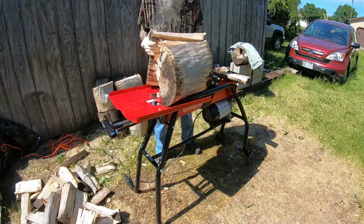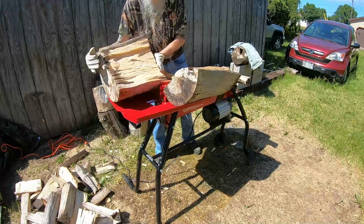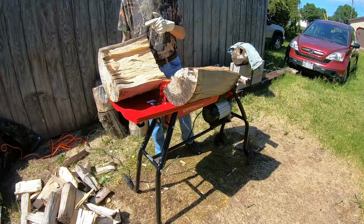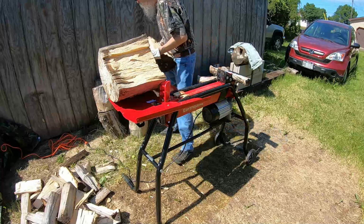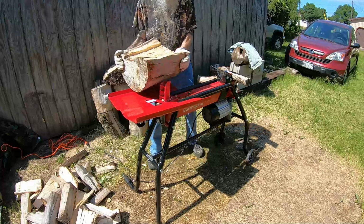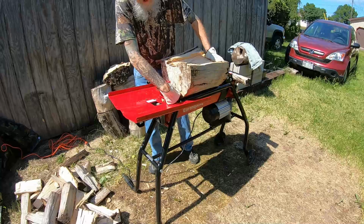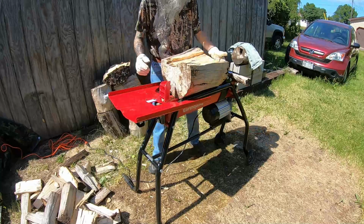Would you look at that? It busted this big bugger in half. We're going to take the biggest half. We're going to split it again. Now this is still a good, about 12 inches. 10 to 12 inches.